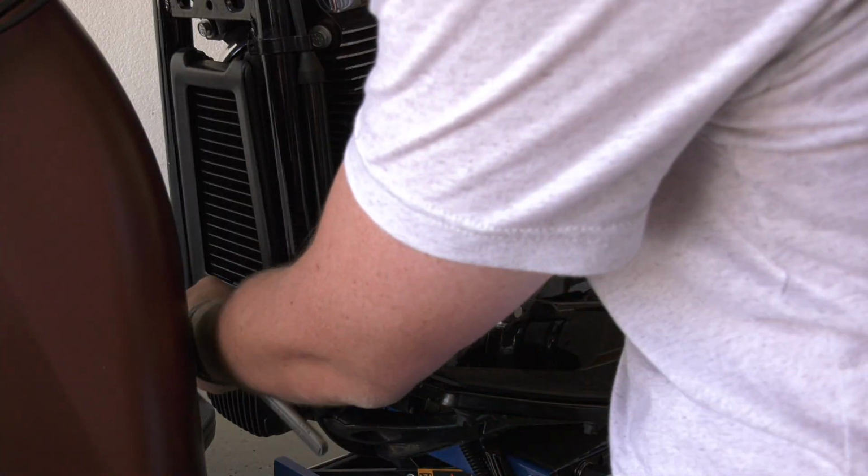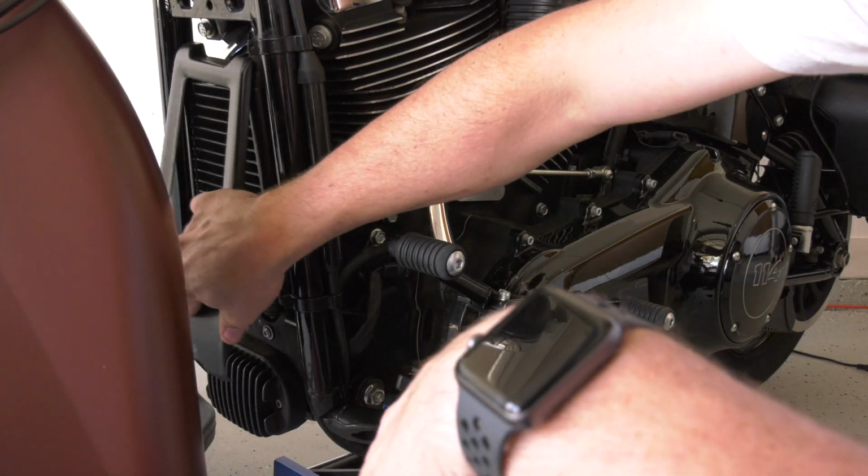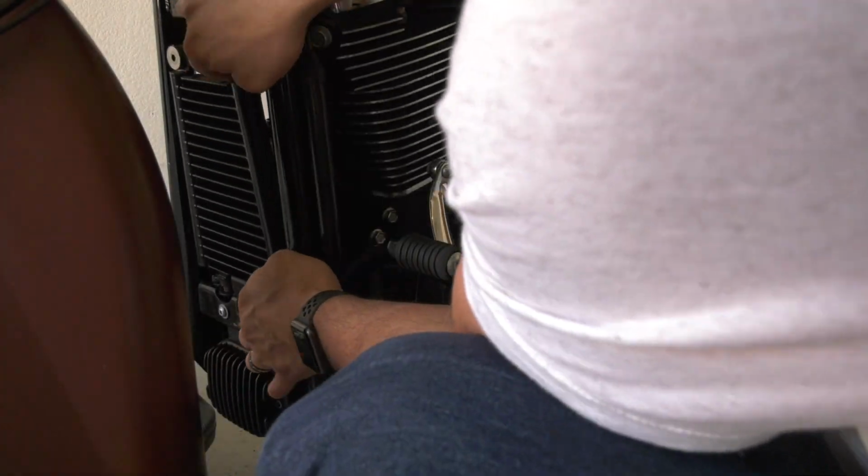When it comes time to actually start installing this oil cooler, you want to mock it up and get it roughed into where it needs to be on the actual frame rail itself. You also need to half remove the factory, or OEM, oil cooler that's on there. It's just a matter of disconnecting it. There's a bracket on the front that needs to get loosened up. You pull that off, and then you can pop it up out of its little rubber mounts and pull it out of the way. You need to do that because it's really tight in that area, so you just got to get it pushed out of the way.